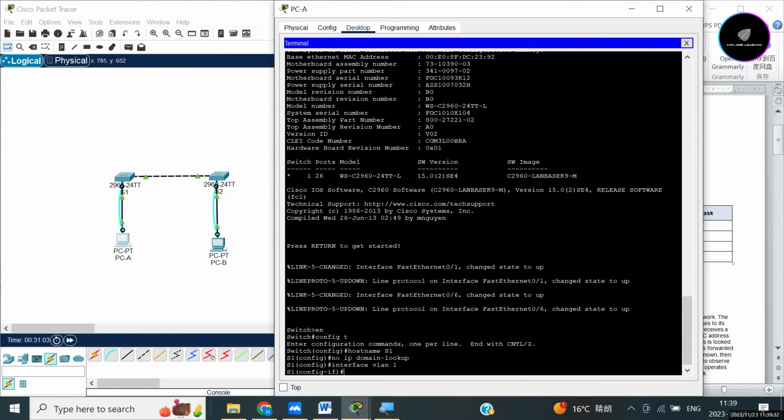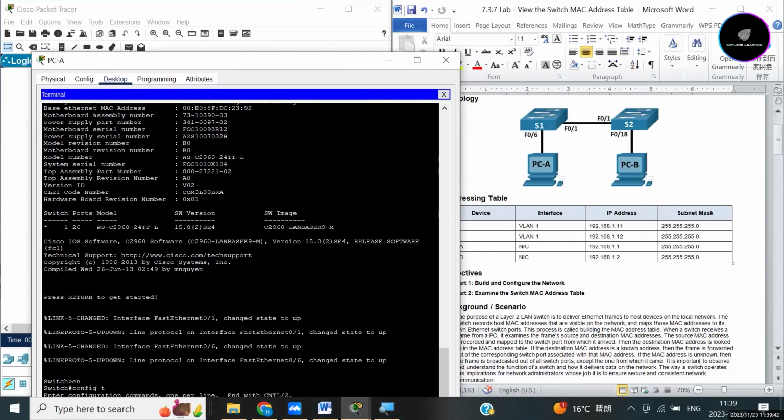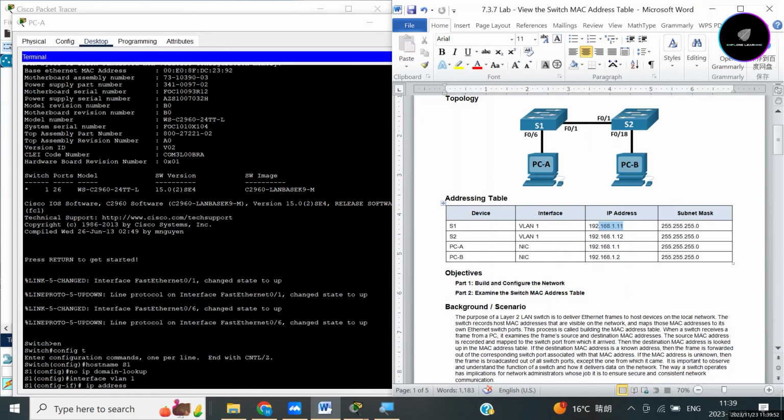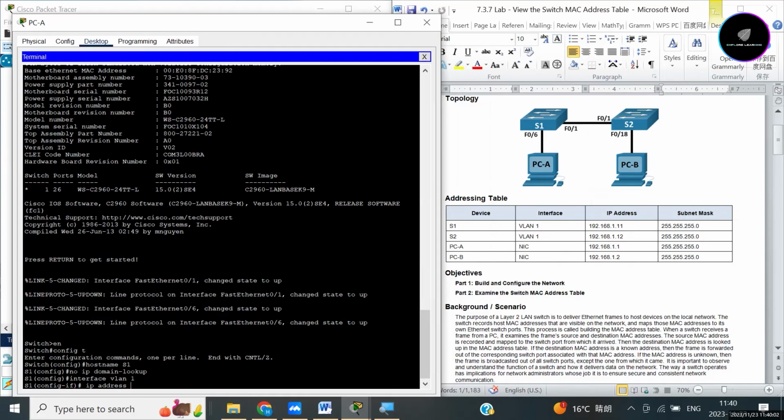So let's configure the switch. We say ip address, and then we write the address of the switch. According to the addressing table, this is the address of the switch for S1, and this is the subnet mask for S1. So we have 192.168.1.11.